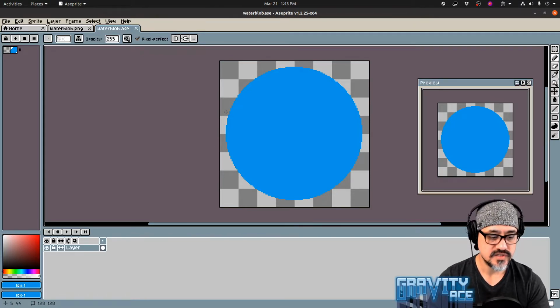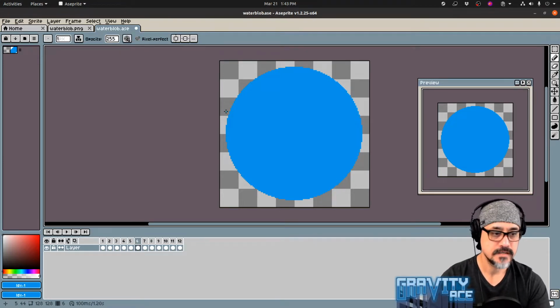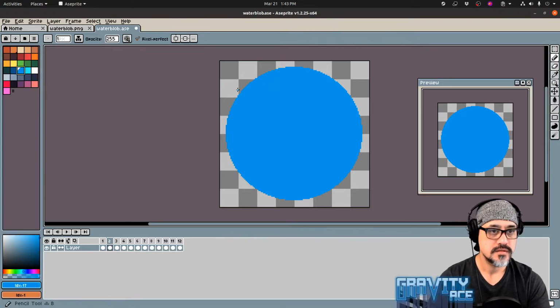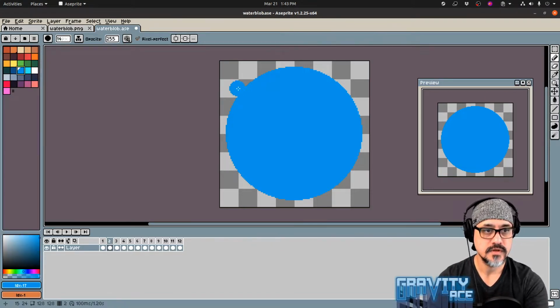All right, so let's go for 12 frames. Okay. And I'm going to play them. And right here, I'll just load my palette. So I think this is going to be pretty simple. I just want to do something like that.